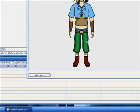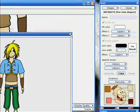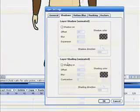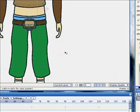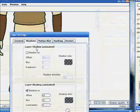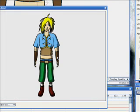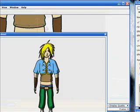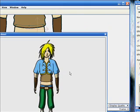Now, using shading effectively can help you make things look 3D, or can just make them look more cartoony or more complete. Whatever effect you're going for. It's also worth mentioning that you can just turn on layer shading under Shadows tab, which basically shades everything. So as you can see, it's just the whole of the thing is shaded. You can play around with those settings just as you can with anything else. See, that creates quite a nice effect, but it depends on what you want it for, and it's not perfect like here at the nose.